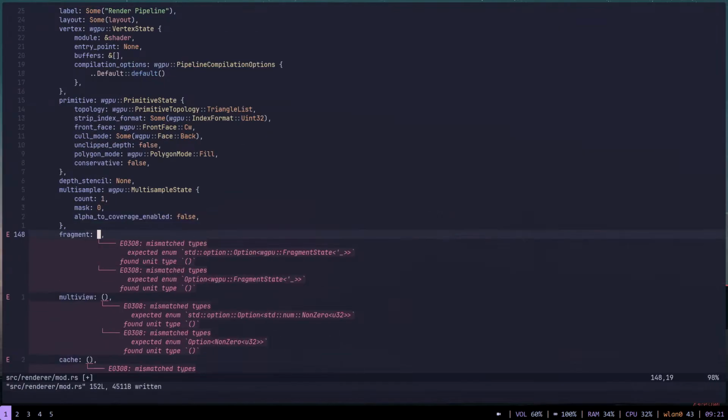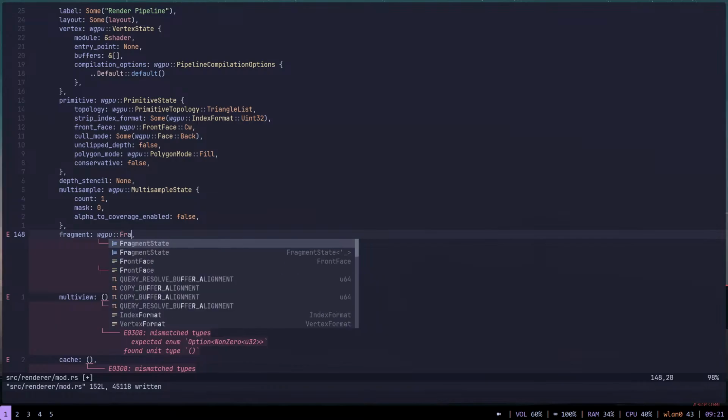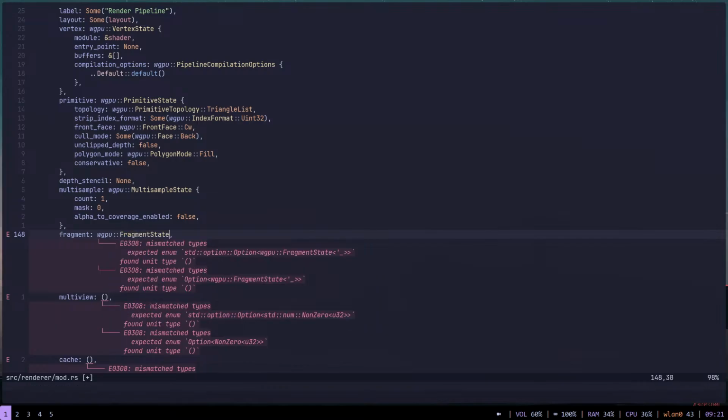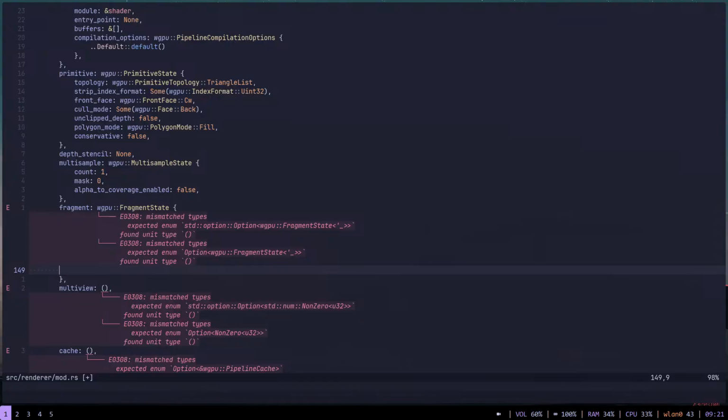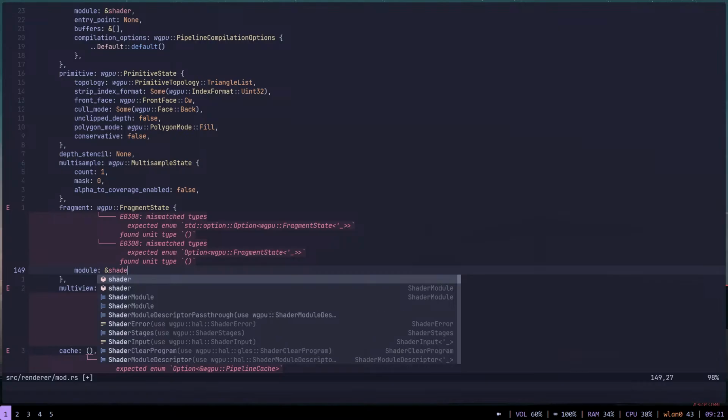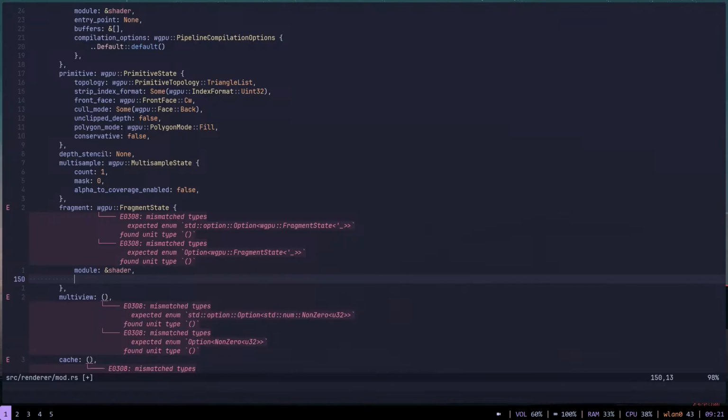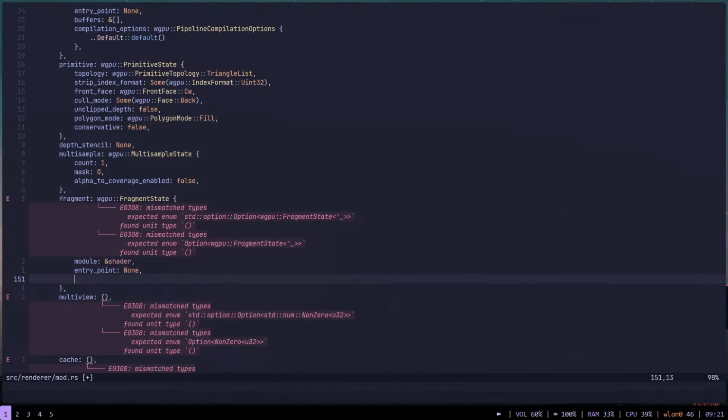And then fragment. We're going to have a fragment shader here. And it's going to be pretty much the same thing. Fragment state. Module is shader. Entry point is going to be none. There's only going to be one fragment shader.